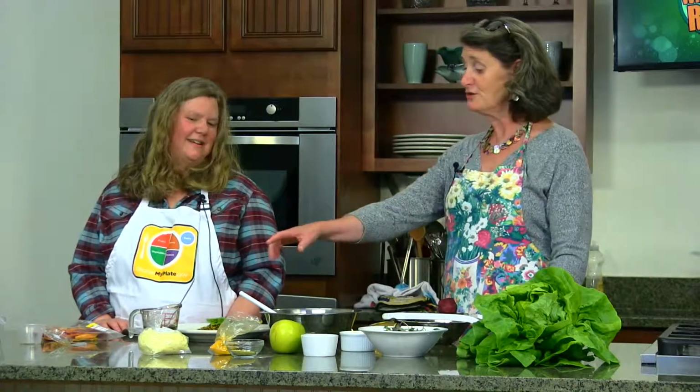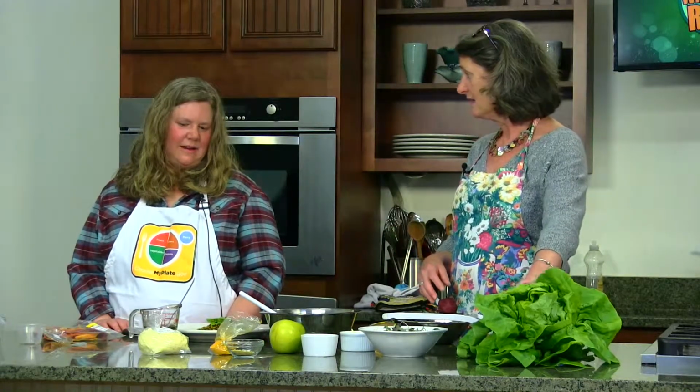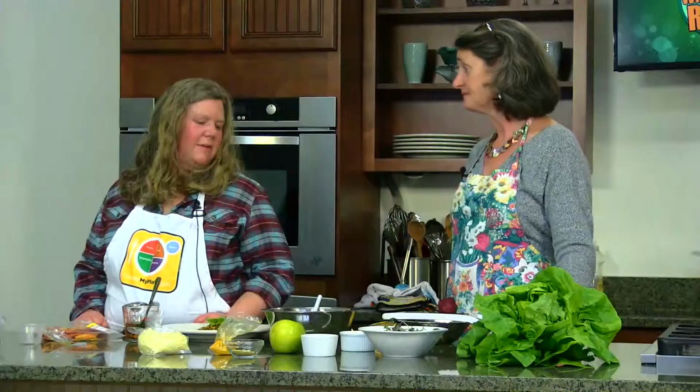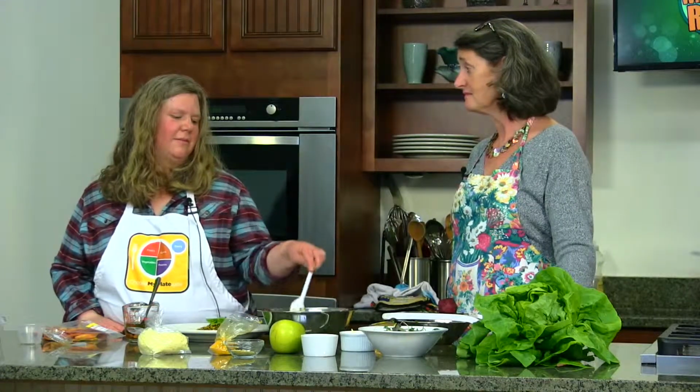So would you put this onto the microgreens and then that dressing, or would you do that onto a green like this? I would probably put a little bit of dressing on the greens just because I like them to sit with it, and then I do all of my toppings. But if I had leftover dressing, I just throw it on here, mix all that up, keep it in the fridge so it's ready to go for the next one. Then I would add fresh cucumbers to the next salad and just keep changing it up. Maybe I'd make this more Mediterranean, with some feta or something. Feta cheese, yeah.